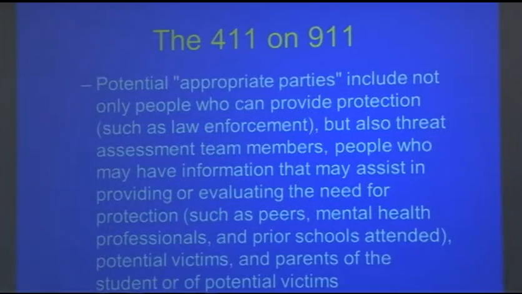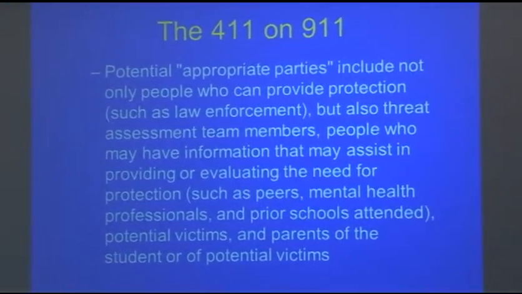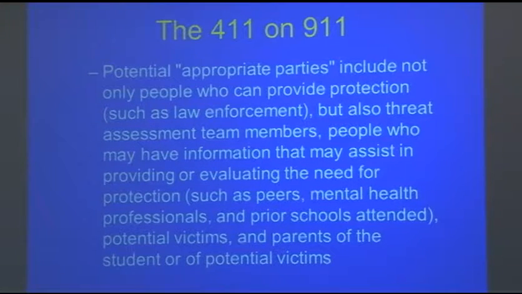And they were pretty good. Who are the appropriate parties? Well, law enforcement certainly would be part of that, but not the only part. It also could include lots of other people, your threat assessment team, which would be a school official anyway. People who may have information that could assist. You go out and talk to roommates and students and other people who may be interacting with this person to gather information, probably disclosing something in the midst of that.